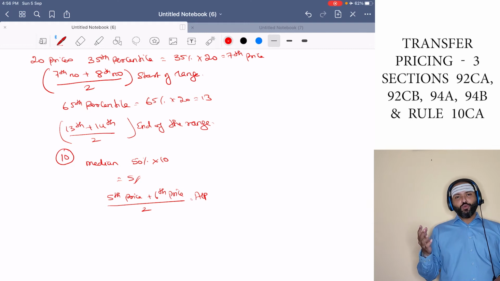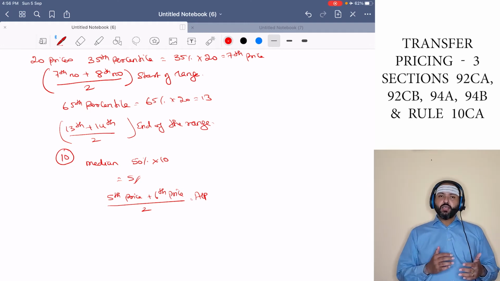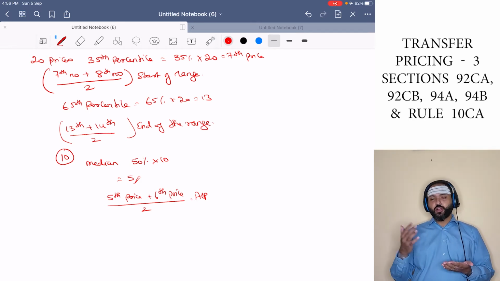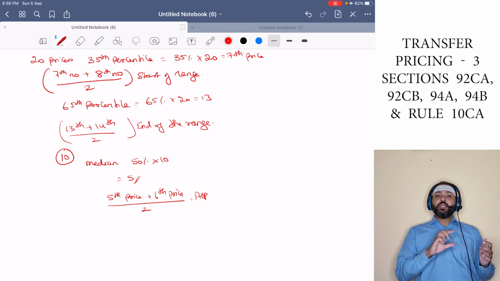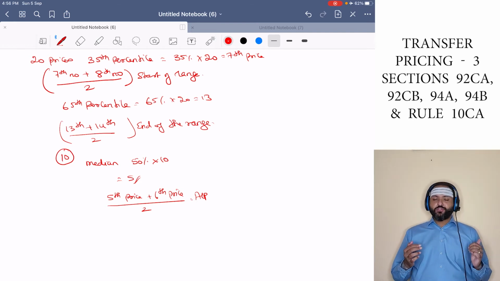And what should we do? We should first find out the data set. The data set will generally be given in the question. This data set may comprise a number of prices, 6 or above. So now, when this data set is given, step 1 will be to arrange them in ascending order from the lowest to the highest number. After that, ascertain the 35th percentile.